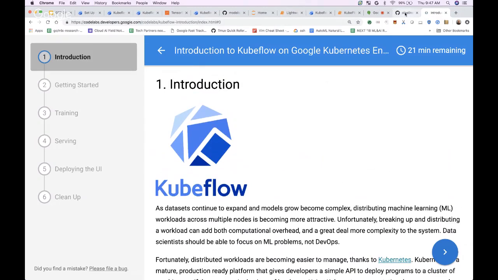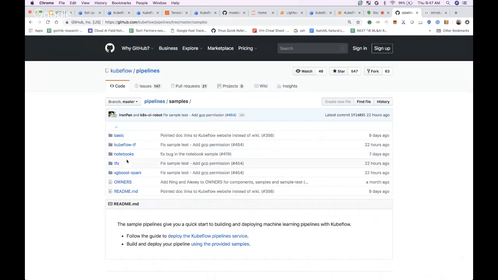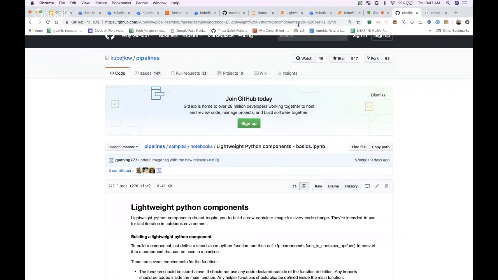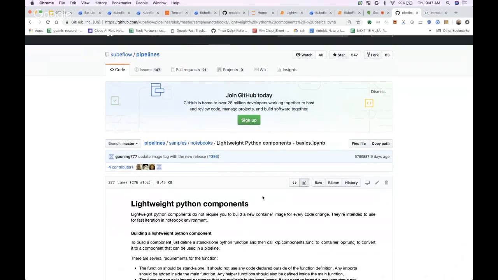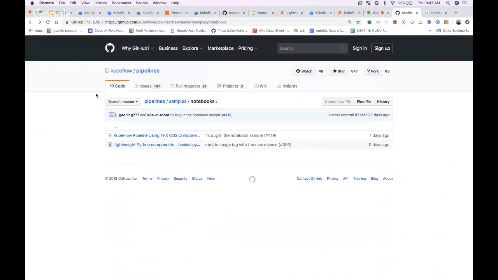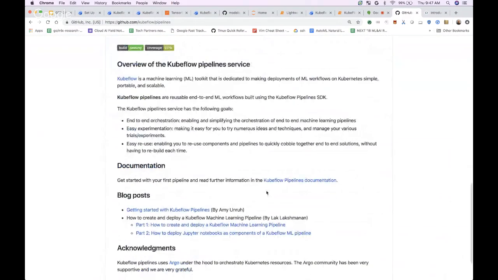As well, I'm going to just mention this one more time. There are fantastic samples and fantastic notebooks. The two notebooks that we already have are up there for a quick introduction to how to run pipelines. The actual instructions for how to set it up are also right up on the page. So if you go to the Kubeflow pipeline page, there is a link to our documentation and how to get started here. And a couple of awesome blog posts.